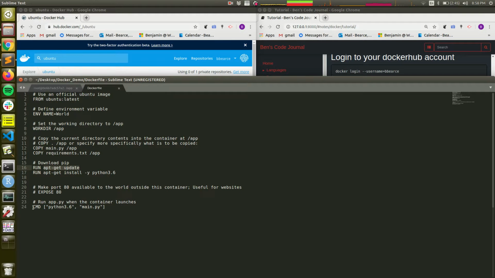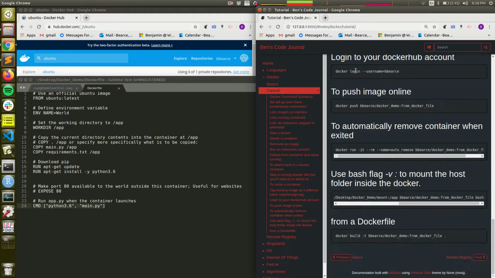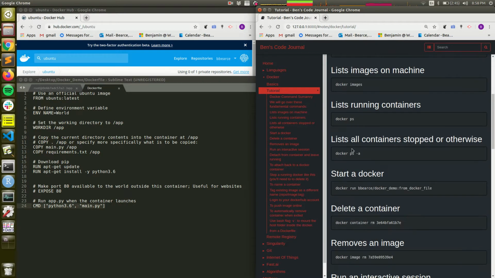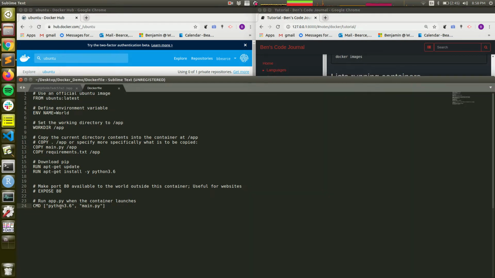And then here you hard code in, or you bake in an automatic command. So that first thing we did when we did docker run, and that's all we did, just run this thing and see what it does, it actually went and looked inside the Docker and said, oh, you have this automatic command python main.py, and this is the same thing. This is bash, but you put it in a list, and the arguments will automatically be separated by a space. So for whatever reason, that's how they coded it.